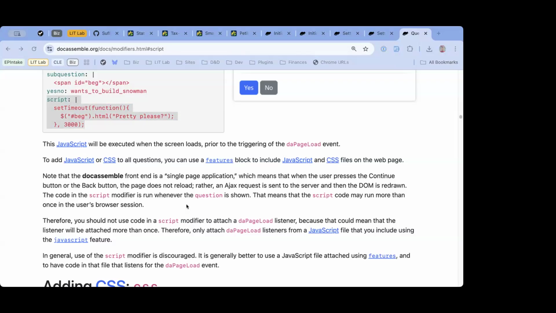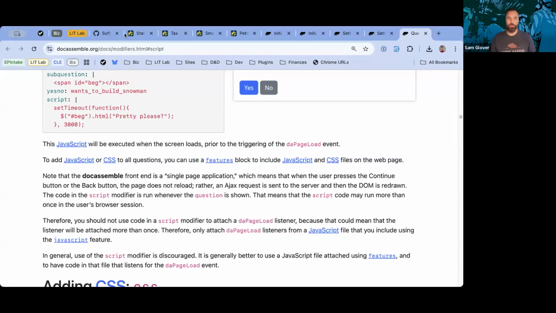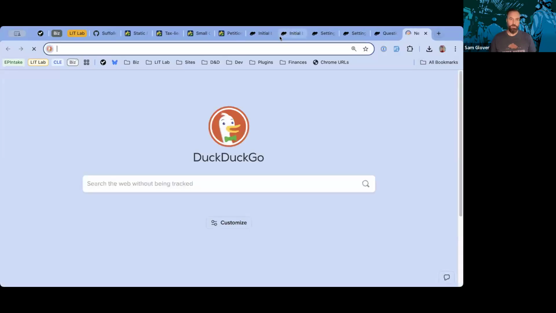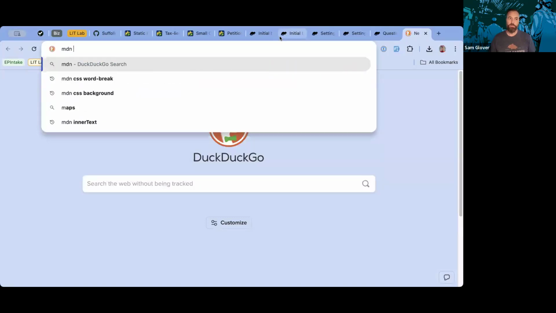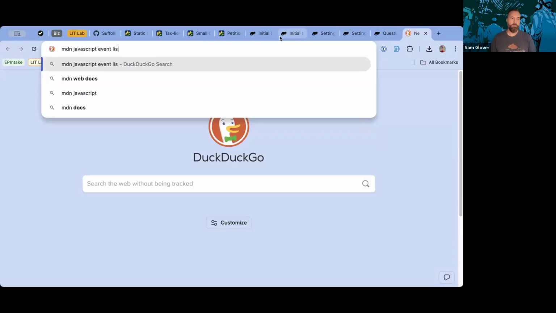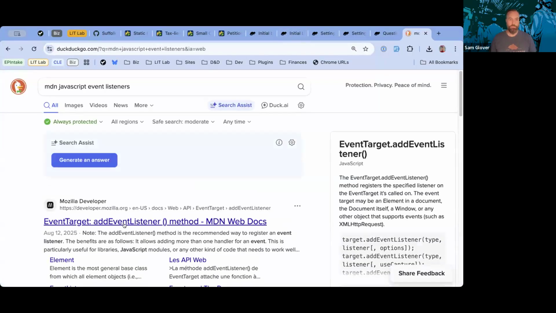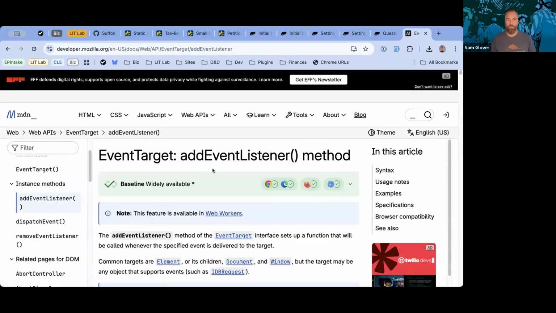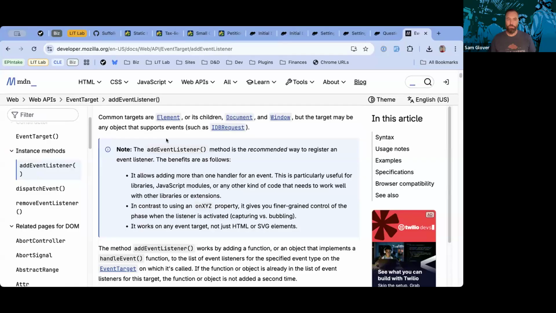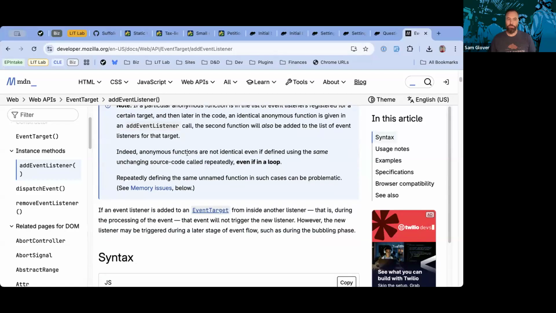Event listener, would we know, would it say DA page load in it, or how would we know, if we've already got some code, some scripts, for example, how would we know if they have event listeners? Sure. If you're going to have an event listener, we'll pull up some. My favorite place to go for reference on JavaScript is MDN, Mozilla's network. And so we can go there to see what an event listener looks like. And you can do it in JavaScript and jQuery, so it might look different in each one. But usually you're going to have an add event listener function.